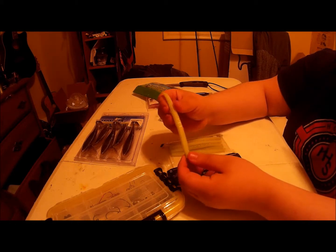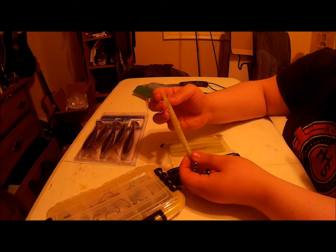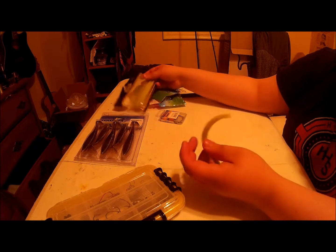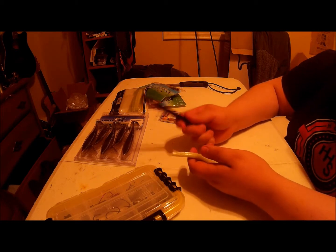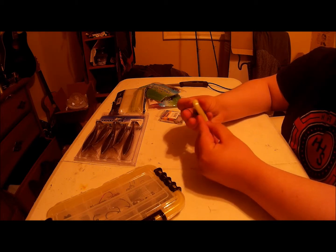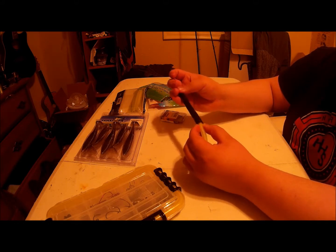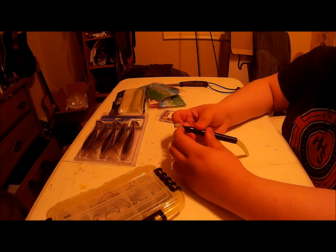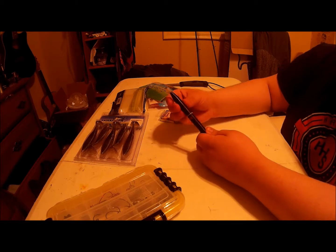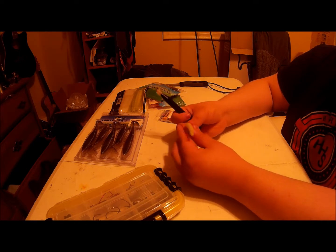So again, it's a two-part colored bait. It has the bright green apple on top and then like a minty white on the bottom. It's a pretty bait. So what I'm going to be doing with this is I got my wacky tool here. I'm going to just find about the right half of the worm, which is about right there. And these things stink too. Like, it definitely has a good amount of scent. And then I'm going to slide my O-ring down. There we go.